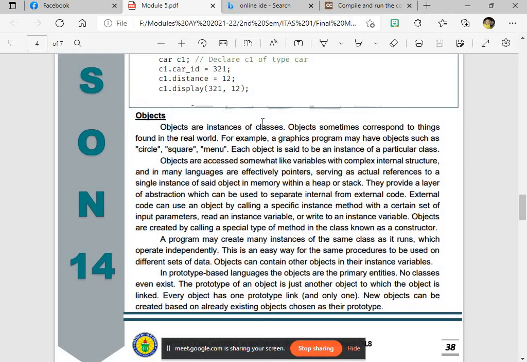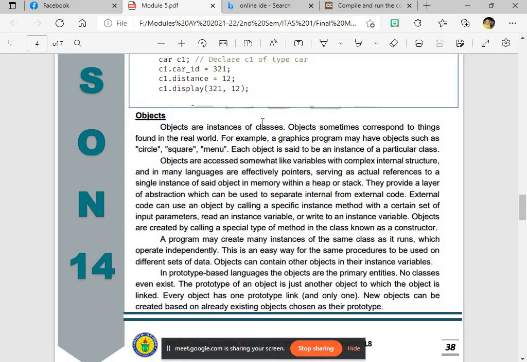A program may create instances of the same class as it runs. This refers to operating independently on your objects, and it is an easy way for the same procedure to be used on different sets of data. This also means that objects can contain other objects in their instance variables.